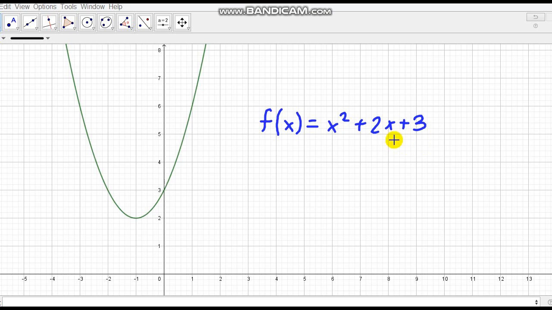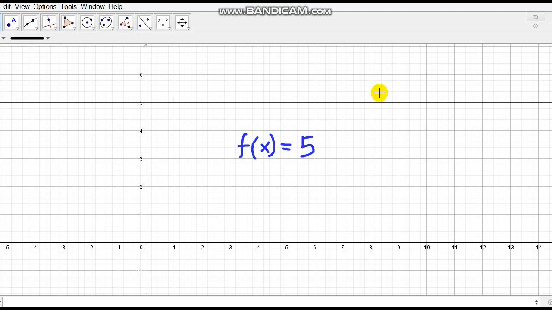Now, one of the fastest ways to know whether an equation is a function or not is by using the vertical line test. So we do it by graphing the equation, then we draw a vertical line anywhere on the graph. Now, if a vertical line passes through the graph only once anywhere on the graph, then it is a function. If there's a vertical line which passes the graph twice, then it is not a function.